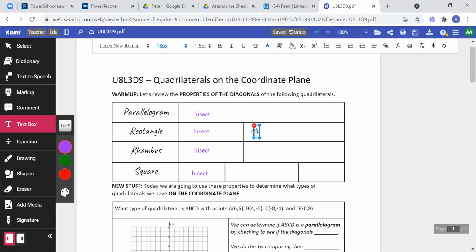We said something yesterday about the diagonals of a rectangle. Okay, thank you, Savannah. We said that the diagonals are congruent in the case of a rectangle. What about rhombus? What did we say about the diagonals of a rhombus? The diagonals of a rhombus always form a right angle. So when 2 lines form a right angle, what's the other name to call them? It starts with P. Perpendicular. Okay.